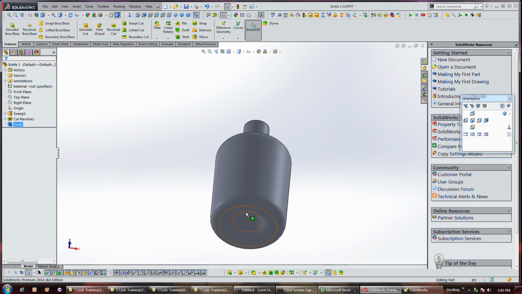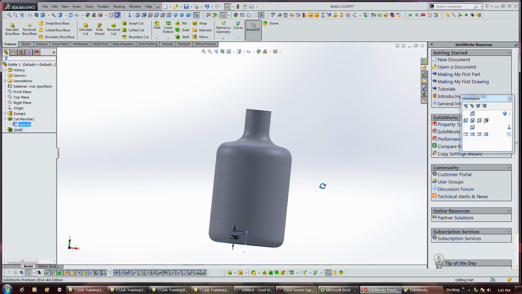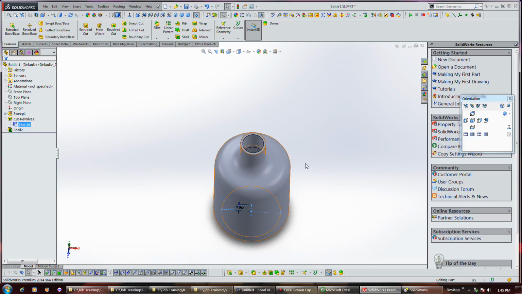We went in and cut out the bottom of the bottle using a cut extrude command, and as you see, I actually drew a separate sketch on the front plane, independent of the others, as opposed to adding this to the feature, because this was for a different operation, a cut revolve rather. So this command here extracts that, and then we did a shell command, which works conventionally afterwards.